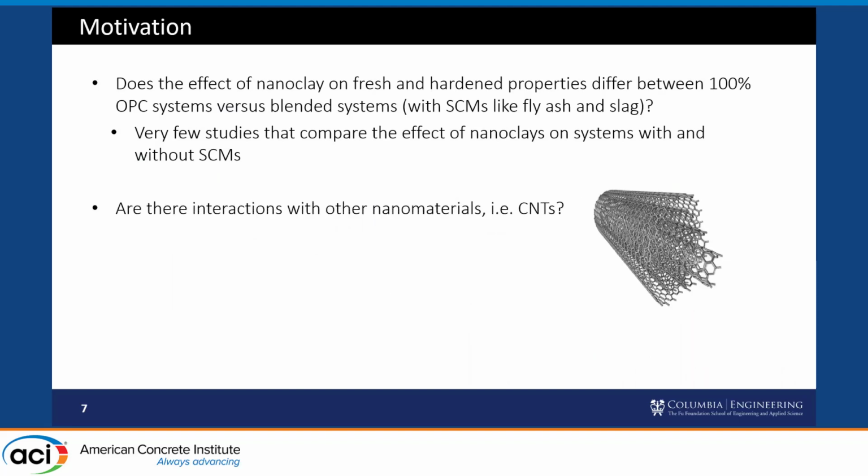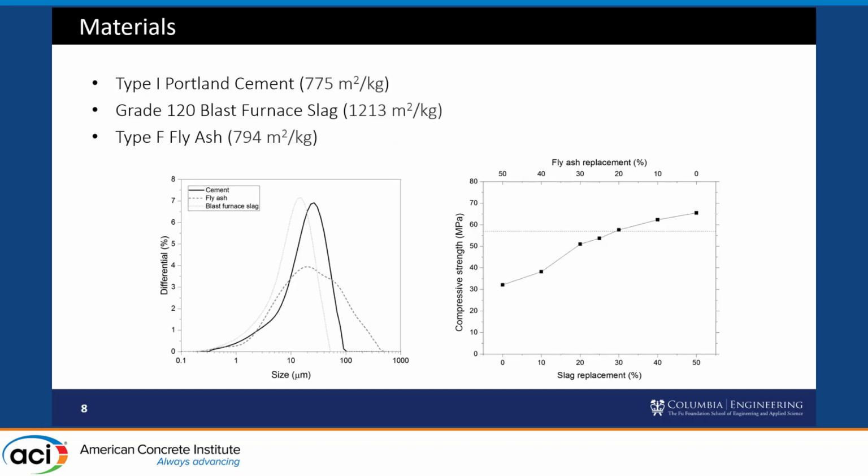You'll also notice that CNTs are in the title as well. Nanoclays are primarily used as a rheological modifier, but in mix design development, you would expect that you're going to start to incorporate other materials, maybe CNTs, to enhance mechanical properties. So you would expect that these materials will be used in combination, and because they're both rod-like, we thought CNTs would be an interesting one to investigate.